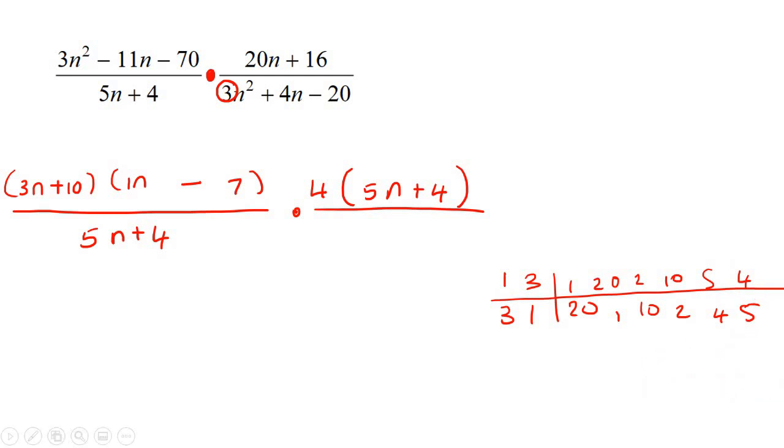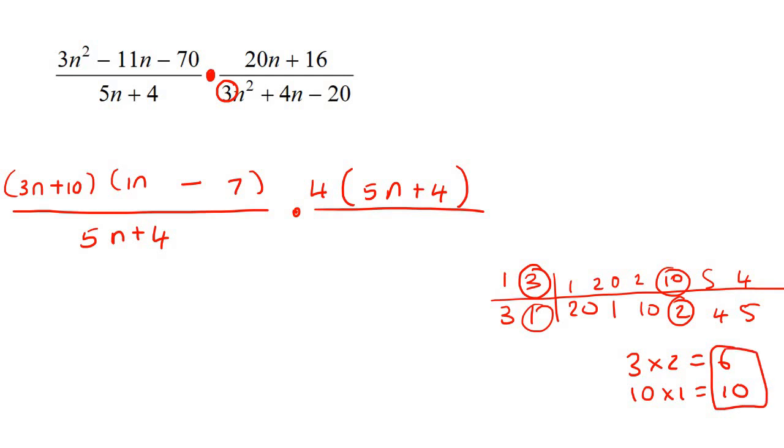Okay, so maybe pause, see if you can find it. So for example, we could say 3 times 2. Okay, 3 times 2, which is 6. And then 10 times 1, which is 10. And so 6 and 10, if you say 10 take away 6, let me write that nicely, 10 take away 6, that would give you 4. And that's what we're trying to make. Okay, so you go ahead and you make your two brackets. The top numbers, put them into one bracket. The bottom numbers, put them into their own bracket.